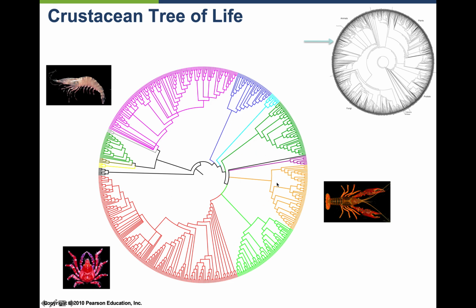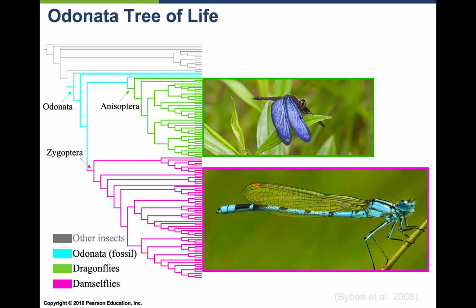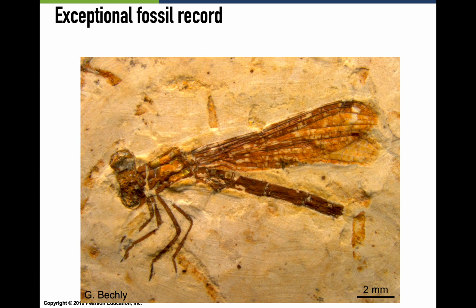BYU has been funded to do this in the past. We've also been funded to do the dragonfly tree of life. We've actually been funded to do this twice. We did an initial effort starting in 2012, and we were just funded again in 2020 to do a much larger, more extensive work with dragonflies. And I should say as well, dragonflies just have this really killer fossil record.